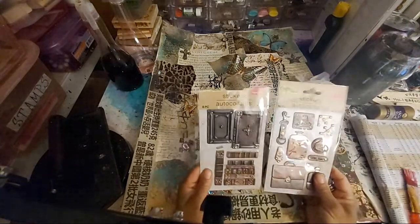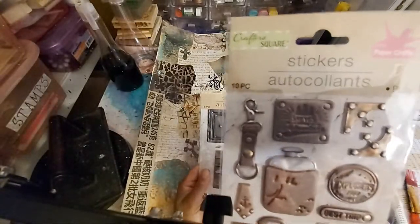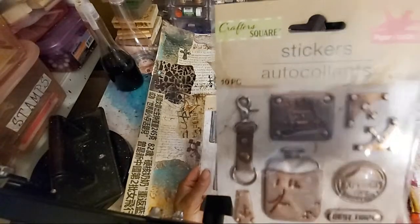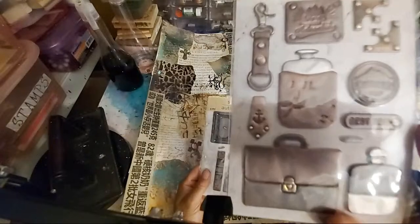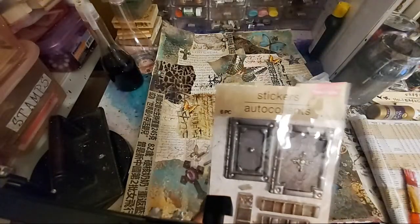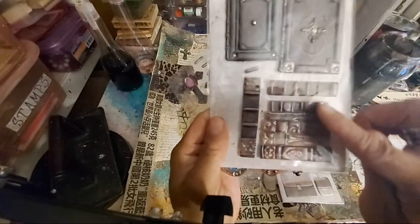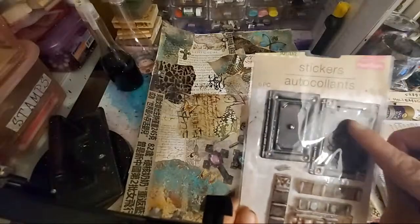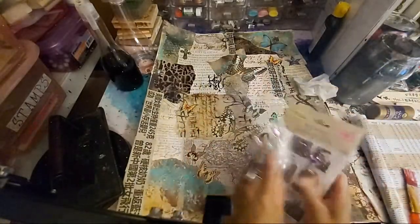All right, let me see if there's anything else. Look how cool these are. That's what the packaging looks like. So if you guys are looking for the packaging, but look how cool. This is a stack of books. And then these are the book binding things right there. And these are the book covers. Isn't that cool? Love it. Okay.